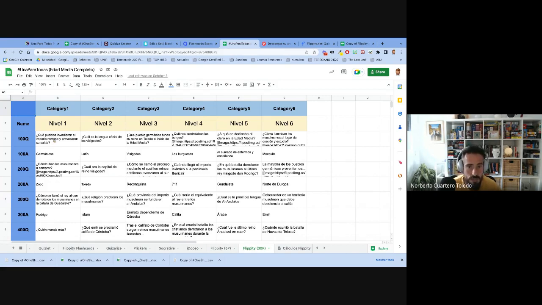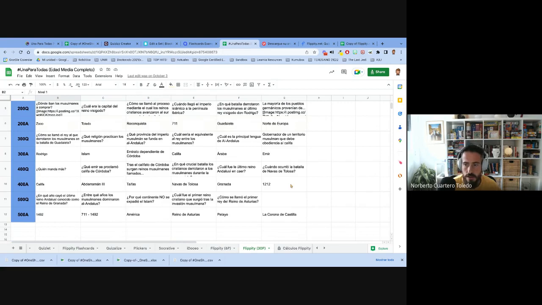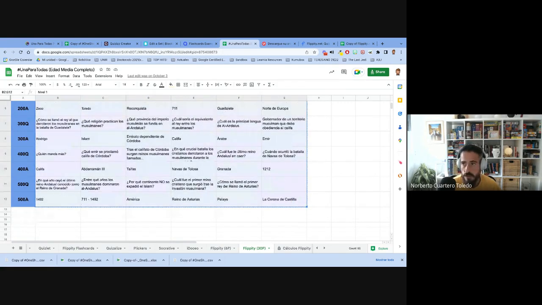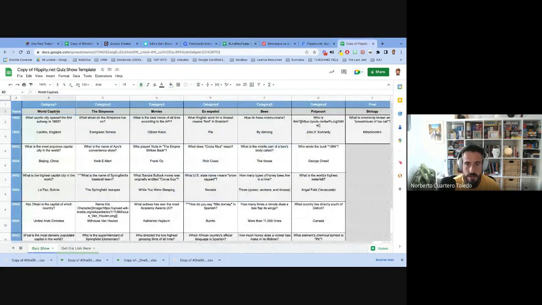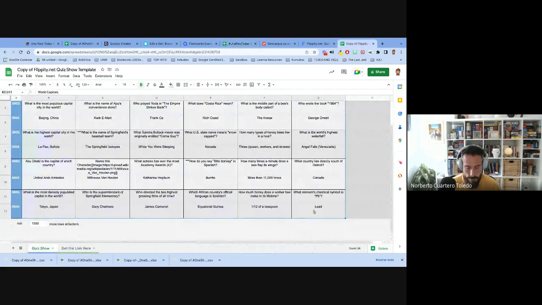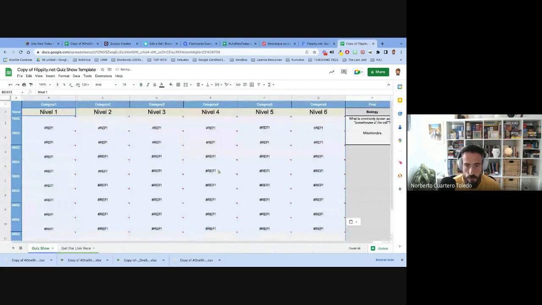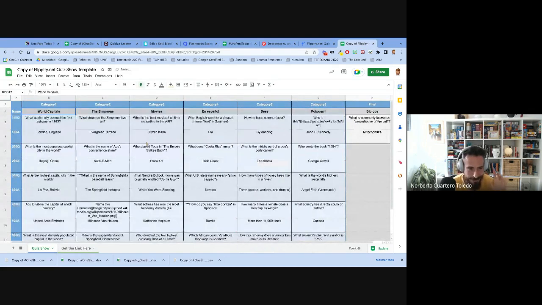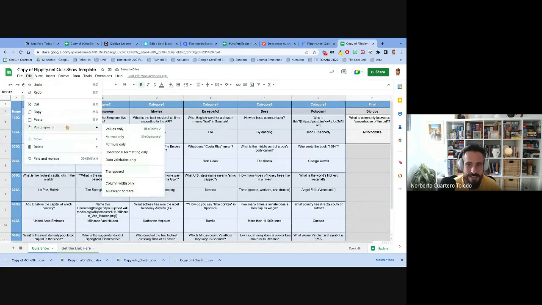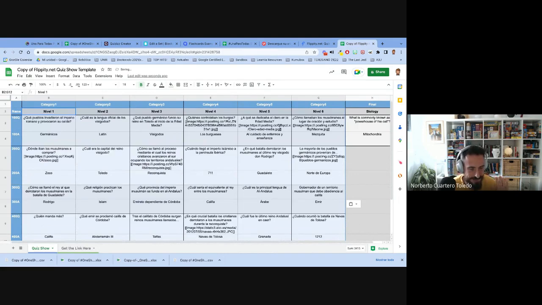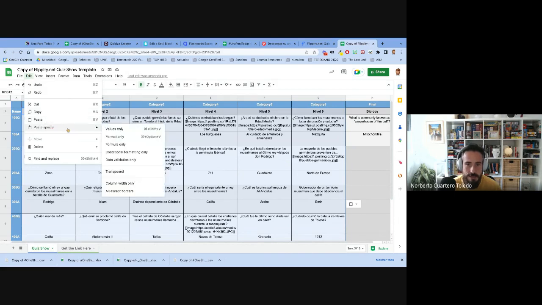The only thing you have to do is to copy, go to the other sheet, paste. Oops, sorry. That's the difference. You have to paste special, only values. If not, you copy everything. Remember, edit, paste special, values only.